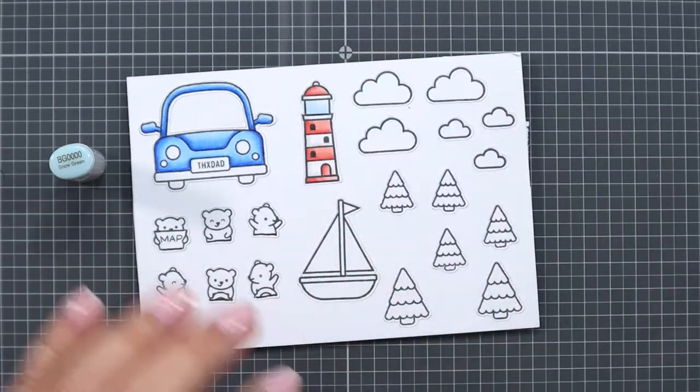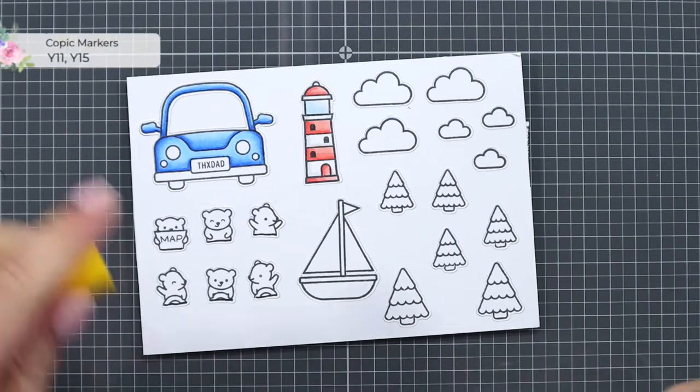So for the coloring, I will leave you with a little bit of music while I color, and I'll be back soon.